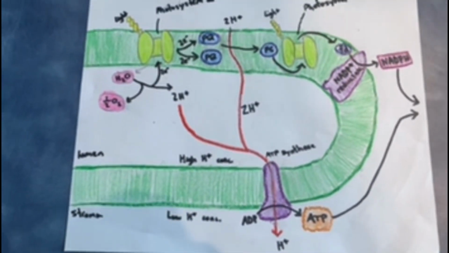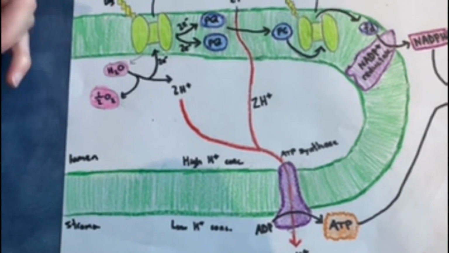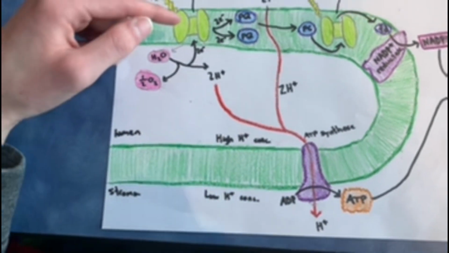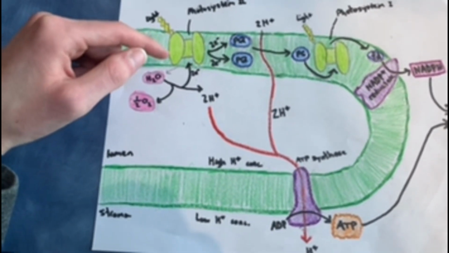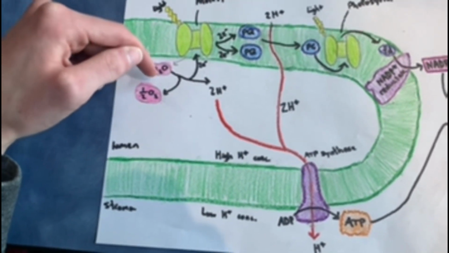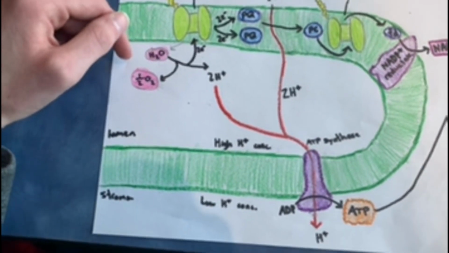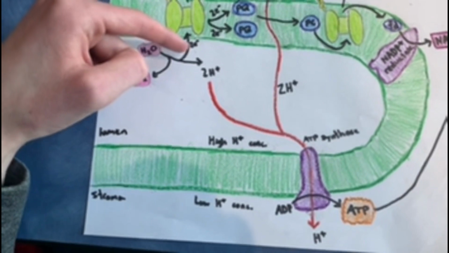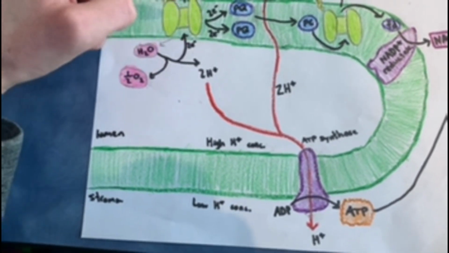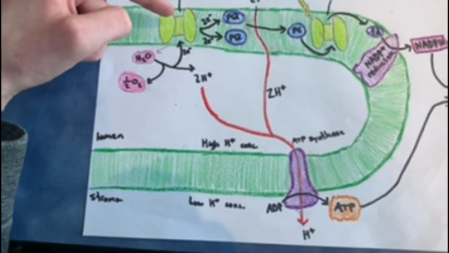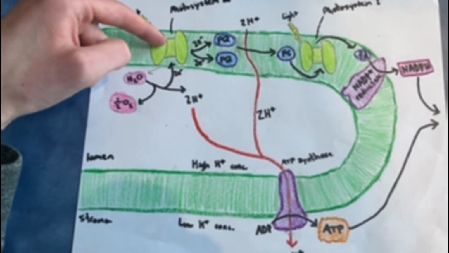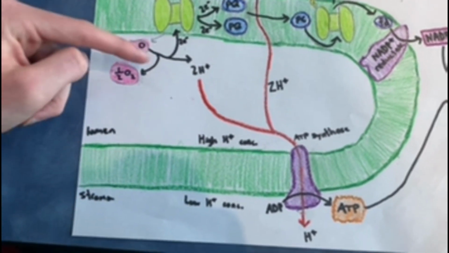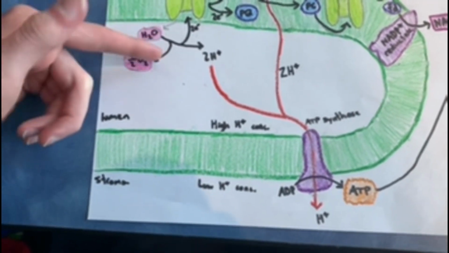After this occurs, photolysis is the next step, and this is when the chlorophyll from photosystem 2 is used to oxidize H2O, which is one of the reactants of photosynthesis. This results in 2 electrons being produced, and these are used to replenish the electrons that were used in photosystem 2. It also produces 2 hydrogen protons, and additionally 1/2 O2 is released as waste.